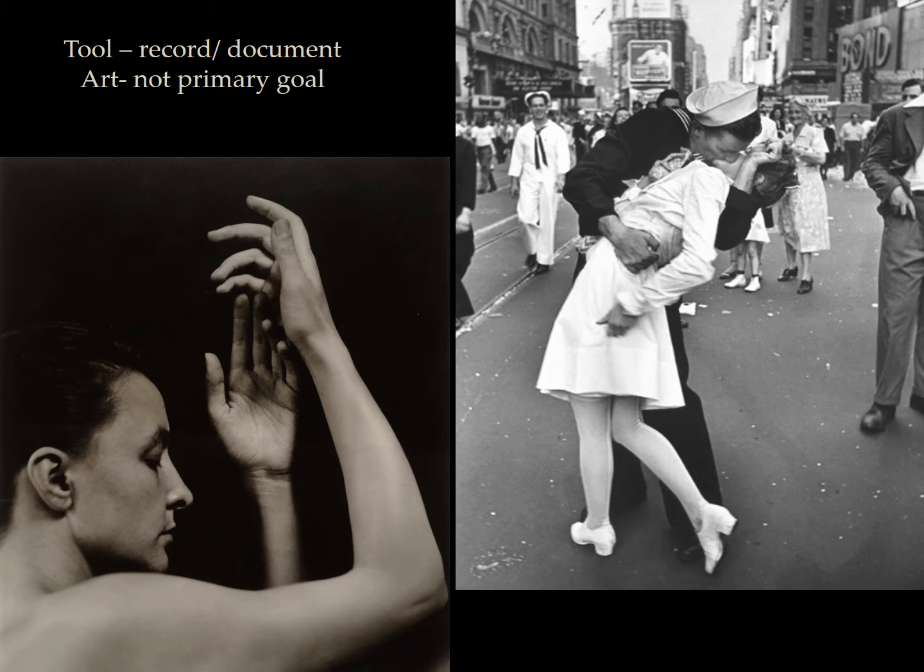Whereas art photography, such as that by Alfred Stieglitz photographing Georgia O'Keeffe here on the left, is not primarily designed to record someone's appearance or an event. In fact, she is fairly anonymous. The artfulness of the photograph in this instance is going to come from the beautiful composition and the obscurity of it. We do not have the artist here shown fully frontally, nor recording, for instance, her appearance.